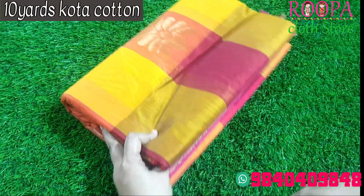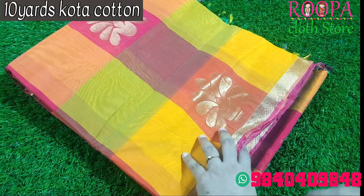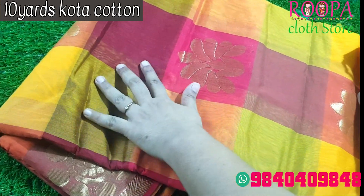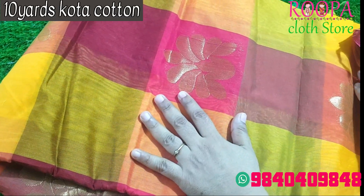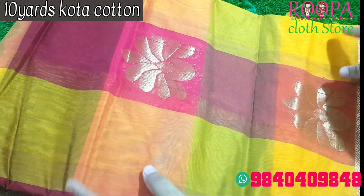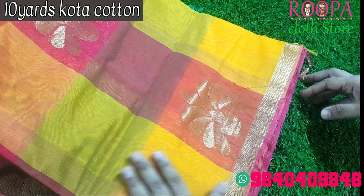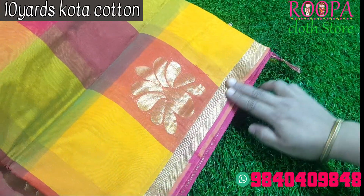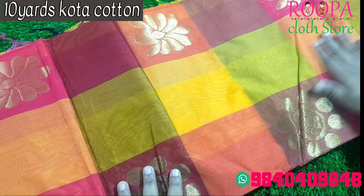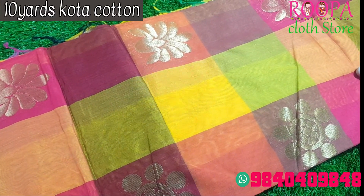The next will be a traditional color combo — comes with maroon, pink, orange, yellow, and a light shade of green. Multi-color, vibrant color combination. Here you can see this is a maroon color and this will be a pink color — all color combinations will be a traditional color combo. We will be getting floral zari patterns all over the body. The border part you will be getting a thin zari part. This is your complete body.